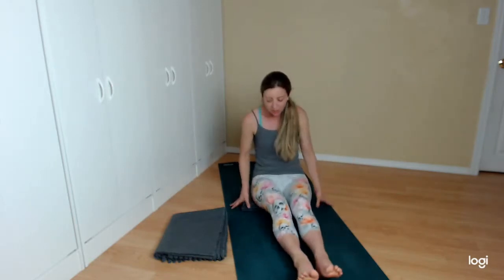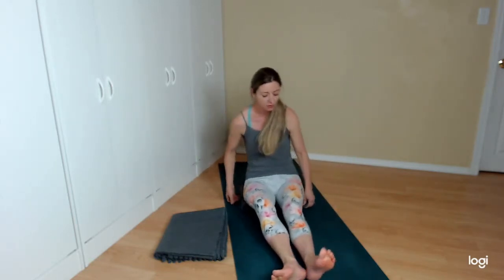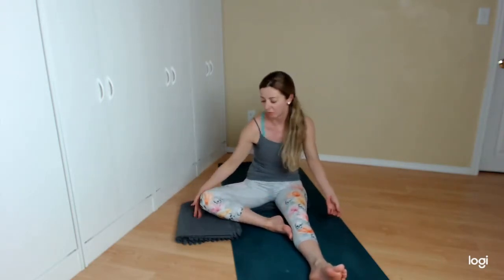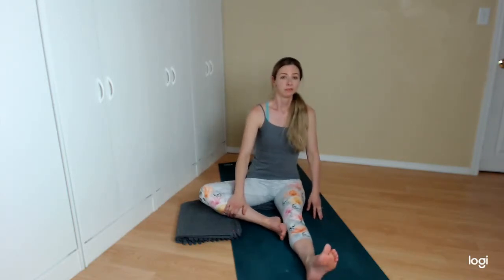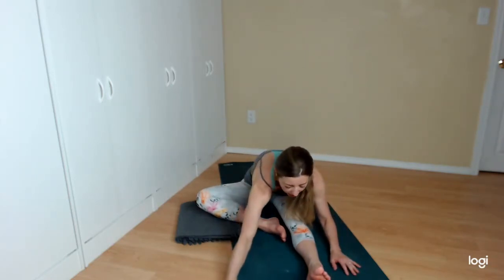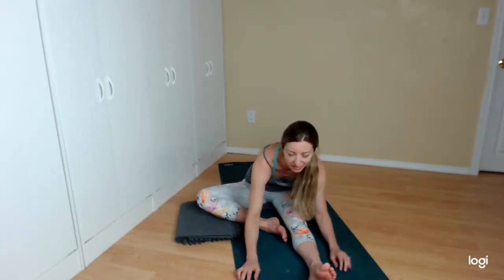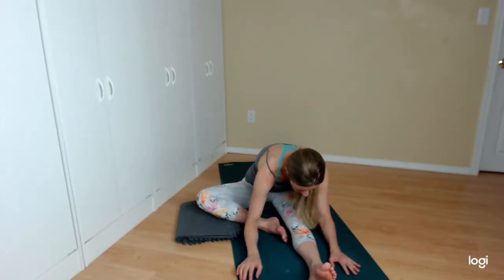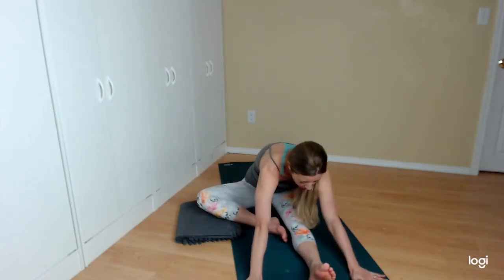We'll bend the left knee and just placing the knee out to the side. You can support it on the blanket or not. Focusing on the outstretched leg, lifting up nice and tall on an inhale. On the exhale, folding forward and then closing the eyes and just hang out here for a little bit. Really trying to find your edge. Once you've found it, supporting yourself.